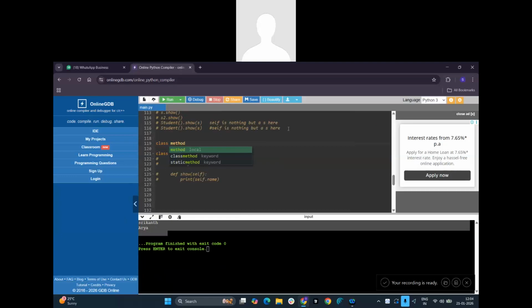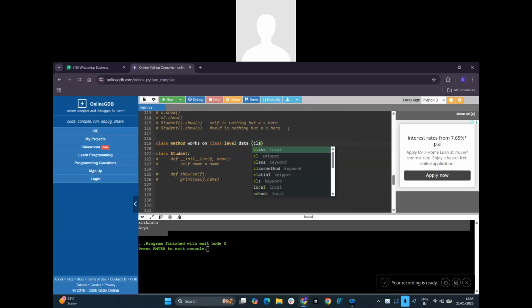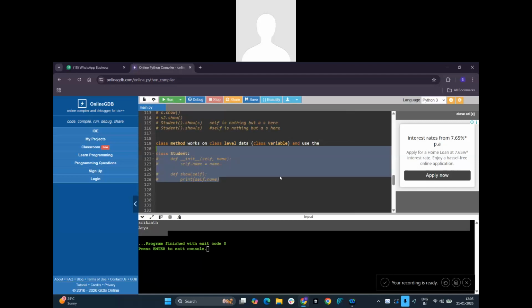A class method is a method that works on class level data, like class variables. Did you observe?